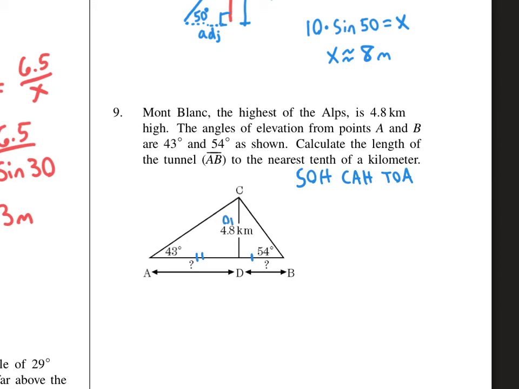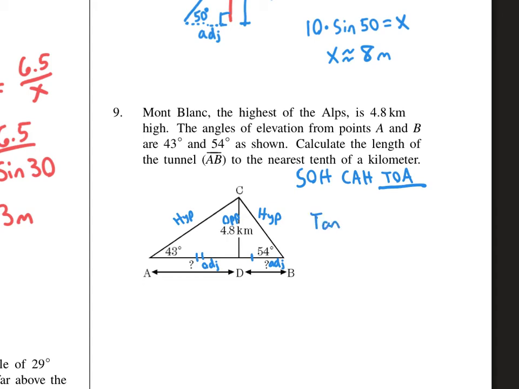This is going to be the opposite side, and this is the adjacent side. And I'll just write over here too. This is also the adjacent side. It's adjacent to the 54 degrees. The hypotenuses are up here, and they're not going to factor in to this problem at all. So we're going to use opposite and adjacent both times, and so we're going to use tangent. So the tangent, let's find AD first.